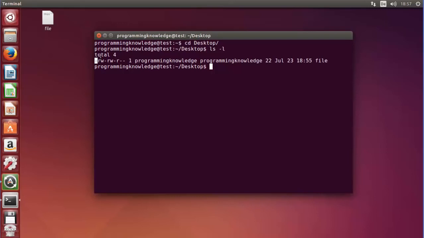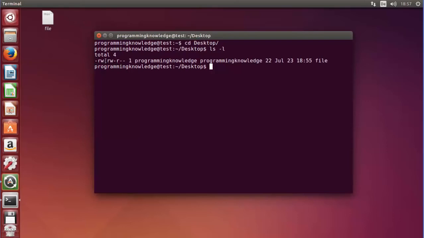For example, if it's a dash, it means it's a normal file. If it would be D, then it would be a directory, or if it would be a C, a character special file, or if it would be B, a binary special file, right?